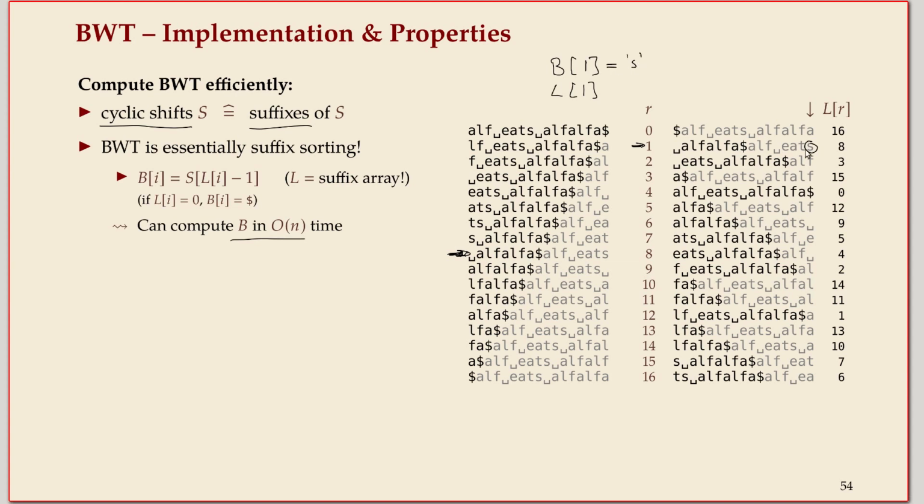How do we get this S? Well, it is the character that comes right before this suffix, because it's a cyclic shift, remember? So in "alf eats alfalfa", if the suffix is just space alfalfa, S is what precedes this. And that's why we take exactly the character before the starting position of the suffix. That's why we have this -1. L1 is 8, and that's the suffix starting at position 8. So it's S8 as we used to write it. And what we need is the 7th character in the string. If you count from 0, that would be at position 7. All right, so that's the formal connection between BWT and suffix array. So being able to compute the suffix array in linear time is sufficient for computing the BWT in linear time.